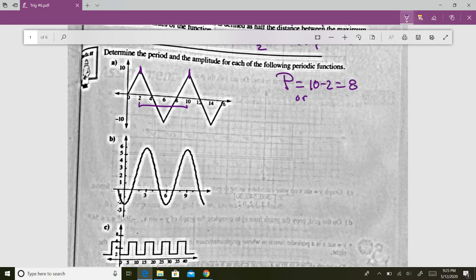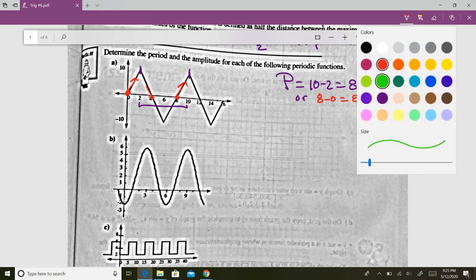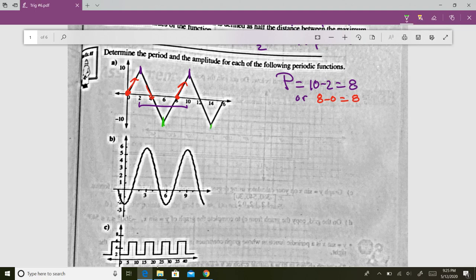Or you could go from this point here, because the graph is starting to rise, and you go to the next rising part. This graph is falling here, so not that, to here. Graph is rising. What's the distance between those two? The 8 minus 0, which is 8. Same answer, so that's good. And finally, you could do the difference between the troughs or the bottoms. What is this distance? Well, it's 14 minus 6, which is, you guessed it, 8. So the fact that we got all the same answer is good.